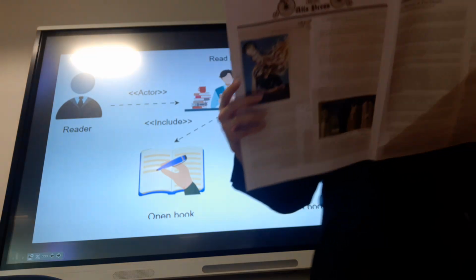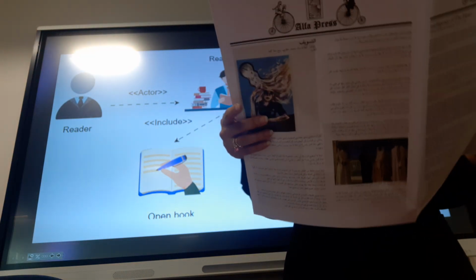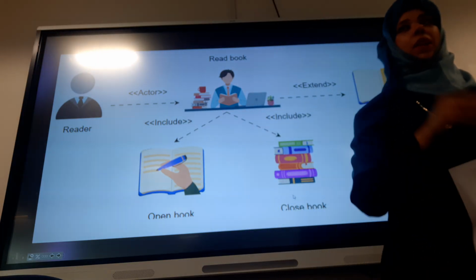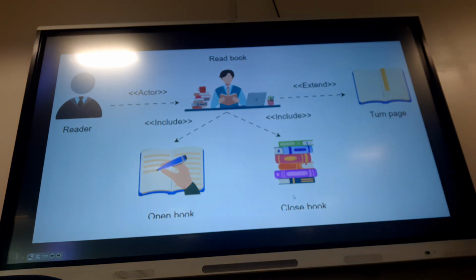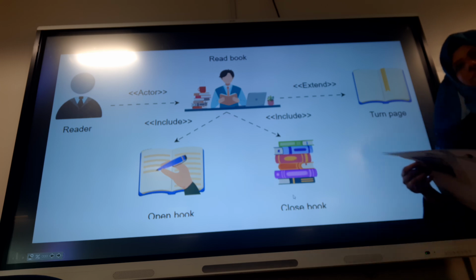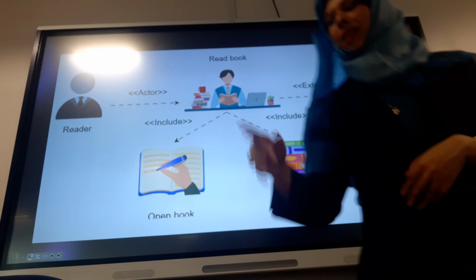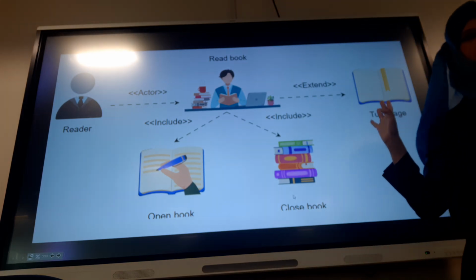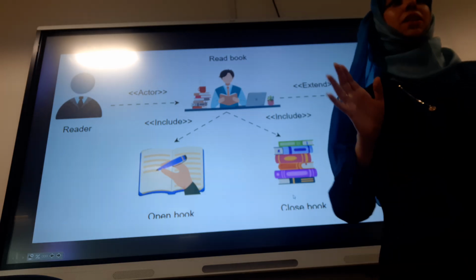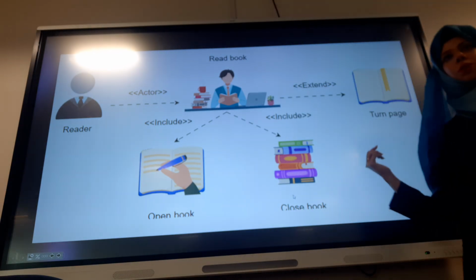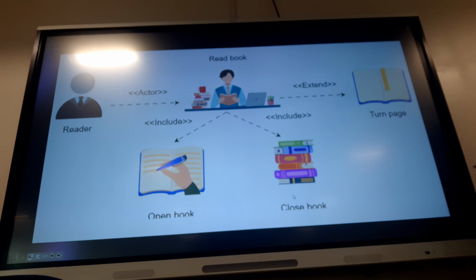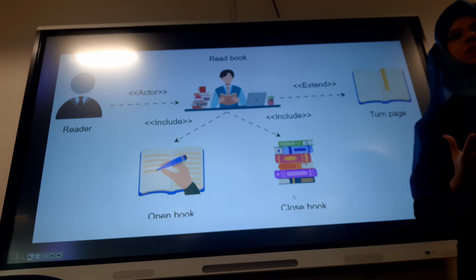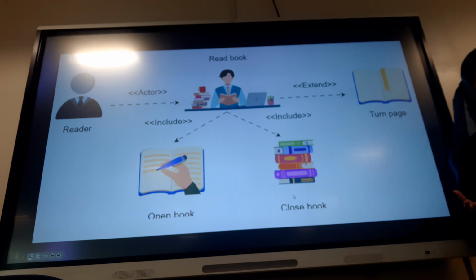But it could be the case that it's a very long page, so I just read that page and then close the book, so a one-page thing. Or it can be the case that I'm turning pages because I'm excited to read more than one page. Is it going to happen all the time that I read more than one page? Not every time. It can be one page, then you're satisfied. Then it could be 2 pages, 3 pages where you need to turn pages. So here, we call this an optional feature. It might happen, it might not happen.